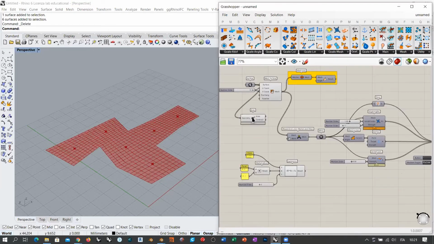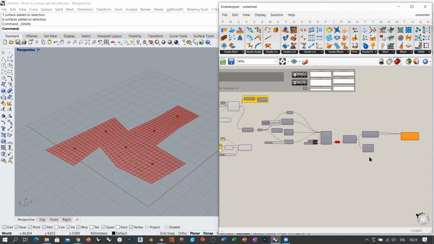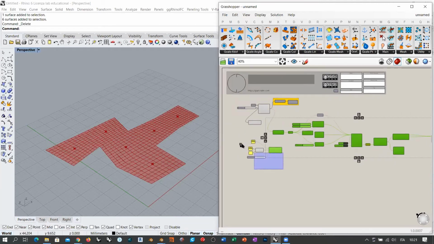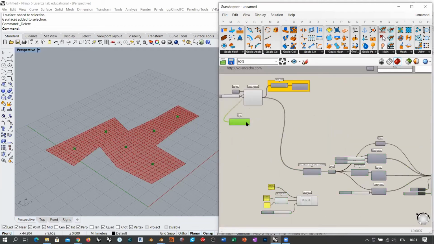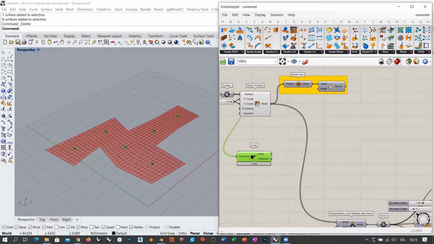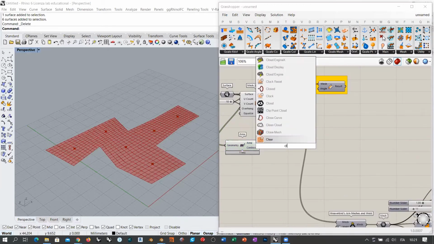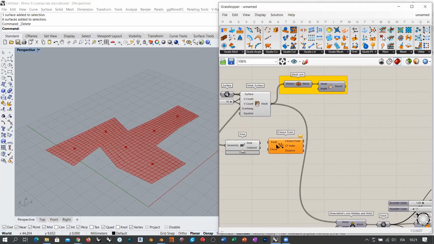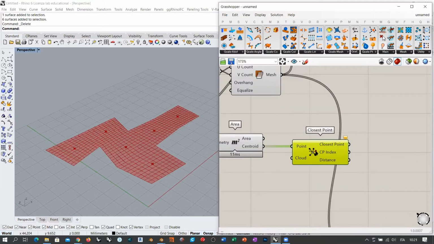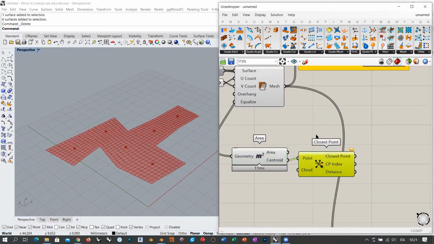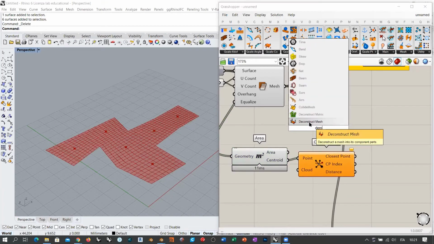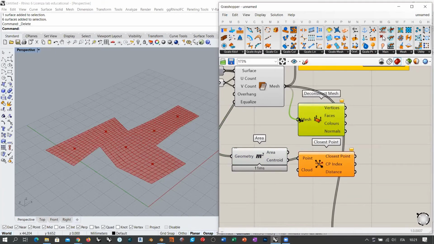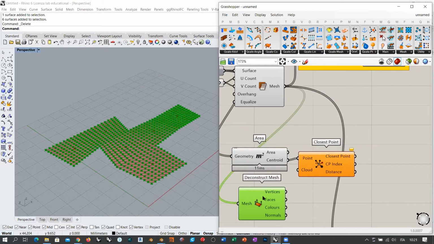So in order to do this, what I can do is something like this. So you have also another glimpse on Kangaroo behavior. We have these points. I'm going to calculate the closest point, starting from this centroid, inside the whole set of vertices of this original mesh.